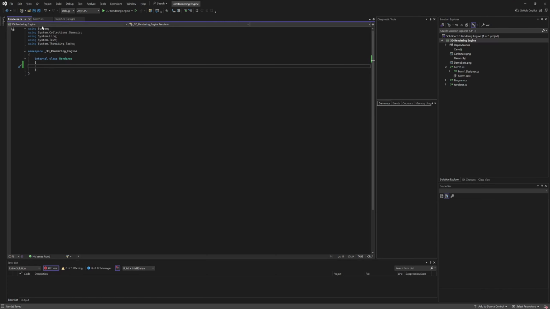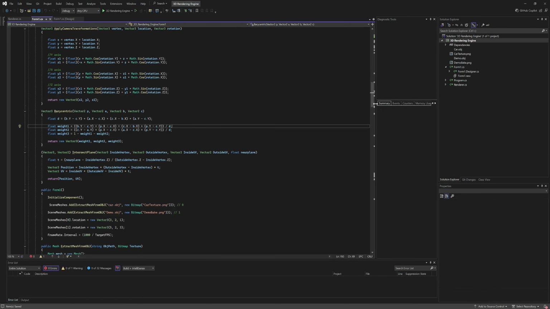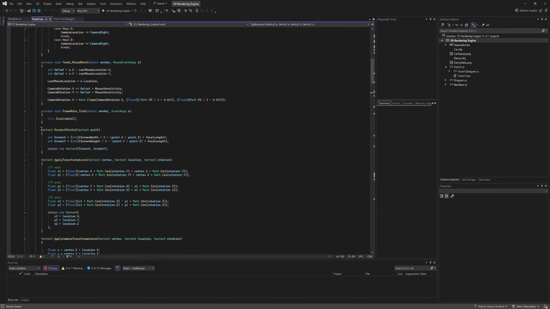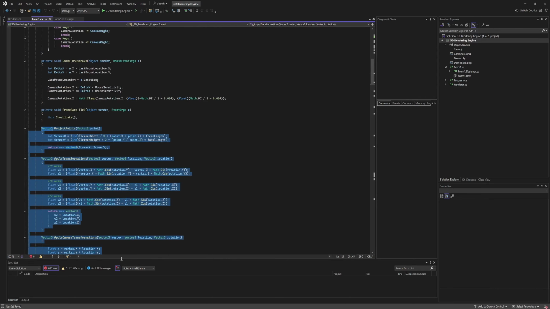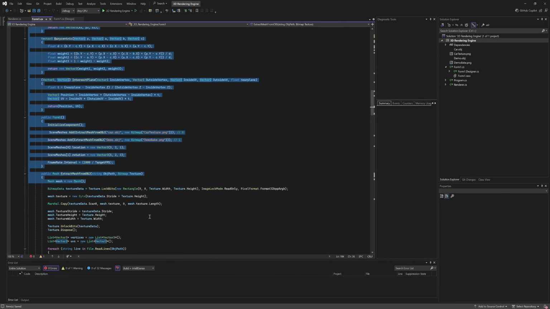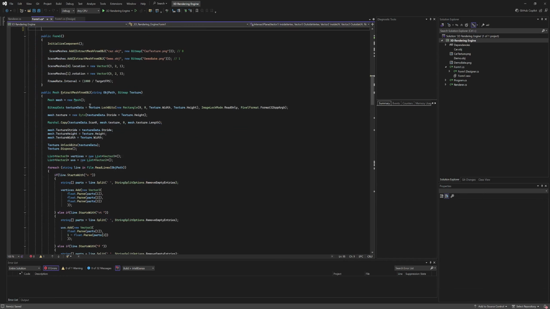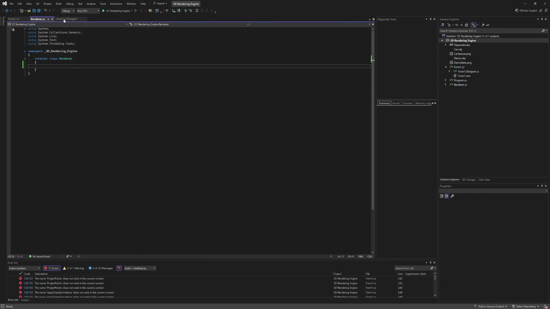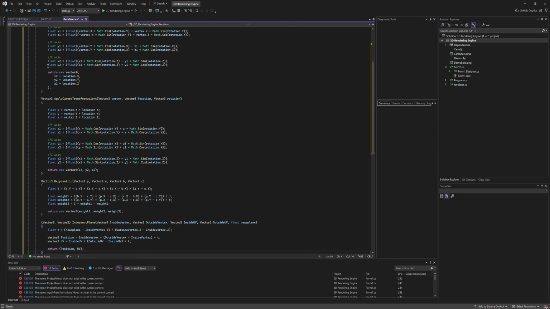So we're going to start by copying the majority of our 3D rendering engine. We're going to go up to project points, and we're going to select everything below it until form 1. So we can copy this, we can delete it, and then we can paste it inside of our renderer script.